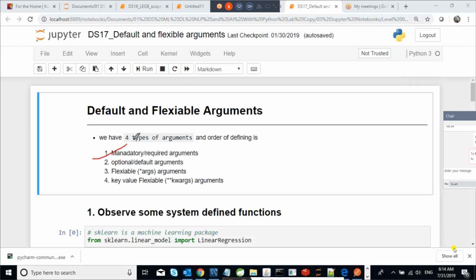One is the mandatory or required argument. Another one is the optional or default argument. The next one is the flexible argument, and the next one is the keyword flexible argument, the key-value flexible argument. So let's see.